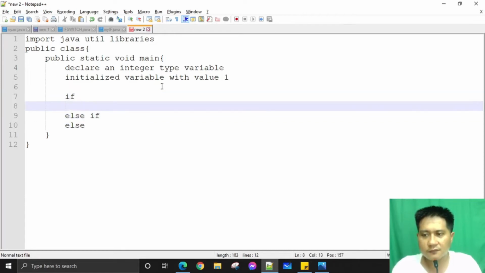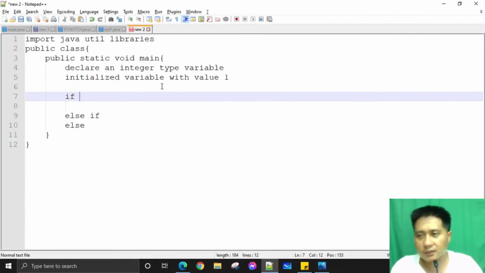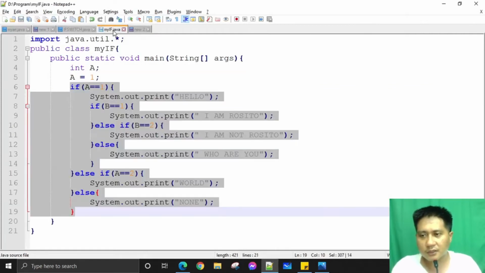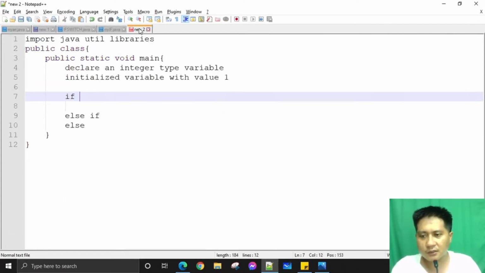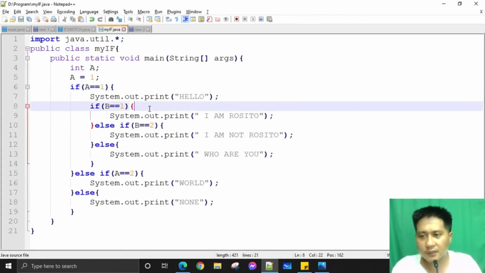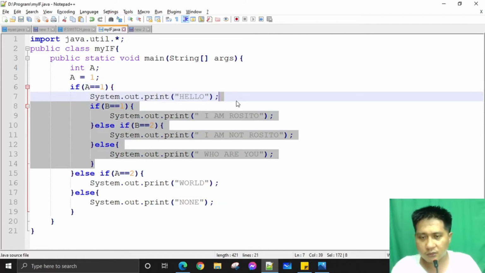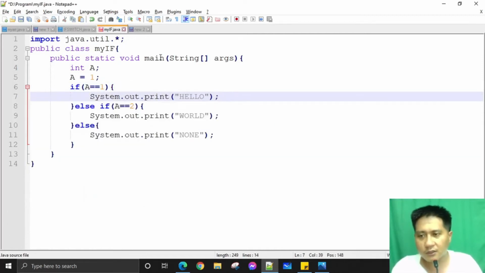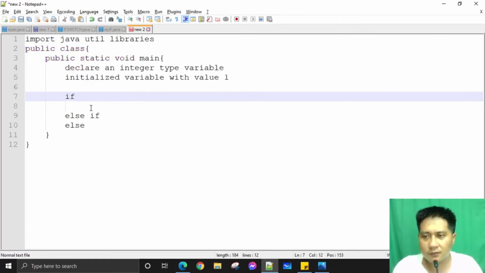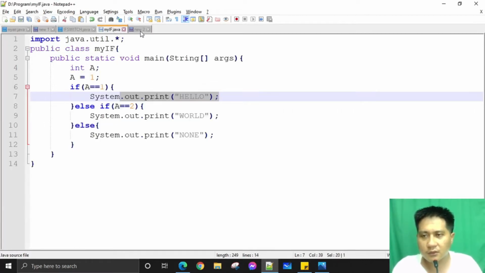So sa if ay compare natin or dapat tingnan is kung 1 ba siya, kung 2 ba. So if yan. Okay. So tanggalin lang natin to kasi wala naman tayong ginagamit na b. Para mas madali at mas maintindihan. So ang sinabi dito kapag 1 yung a, print niya yung hello.